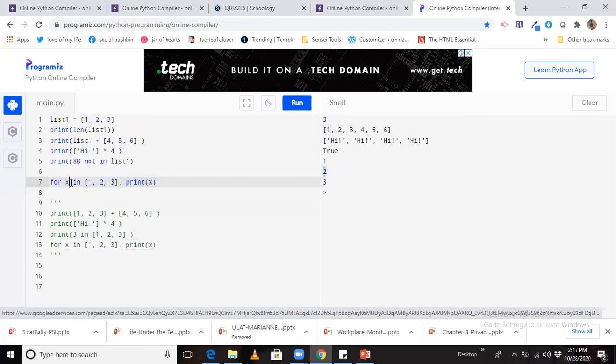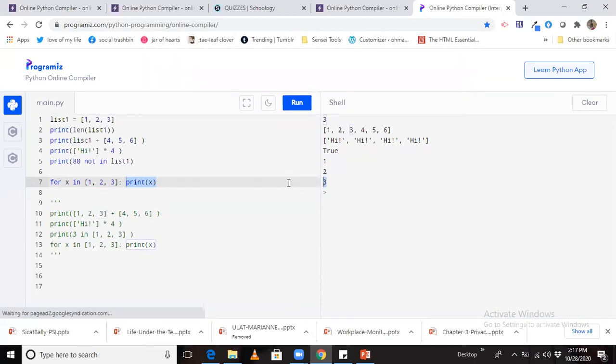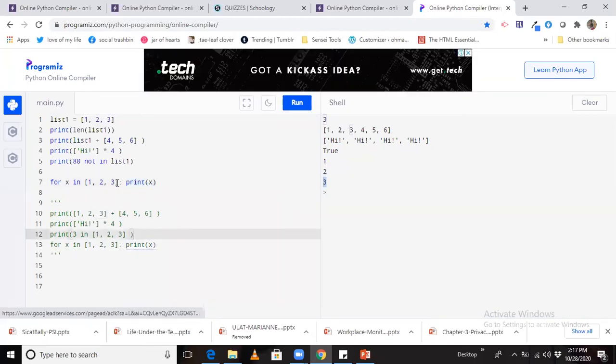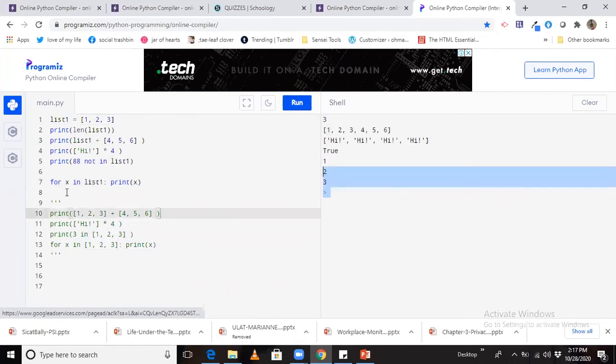Iteration or next ikot, X gets 3, print X, print 3. So we can use direct again or pwedeng yung collection. Same output. So every item, i-access niya and then ipiprint niya.